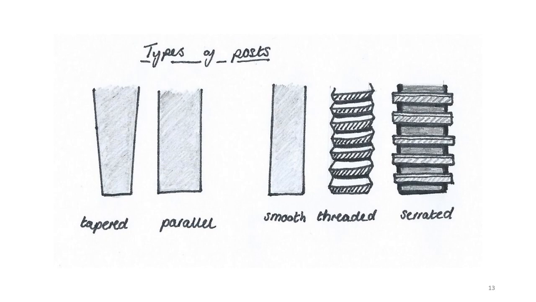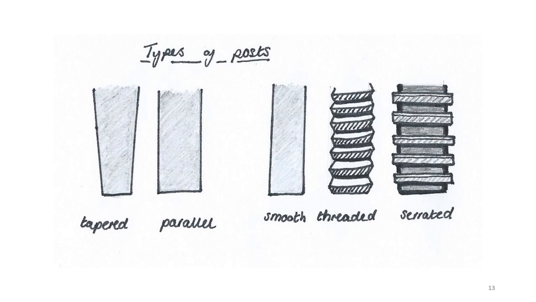For example, in the tapered post you can see in the image, the shape of the post itself tapers towards the apex. The main advantage is that it can fit completely to the canal shape, but the problem is that it is less retentive and has more tendency of wedging effect. Extreme stress distribution is found in this, leading to fracture of the tooth. Whereas the parallel post is the same shape from top to bottom. This is actually the most retentive type of post, and the stress distribution is also minimal. But when you come to tooth structure loss, in order to place this post we have to cut a lot of radicular dentin, so excessive tooth structure loss will be seen.